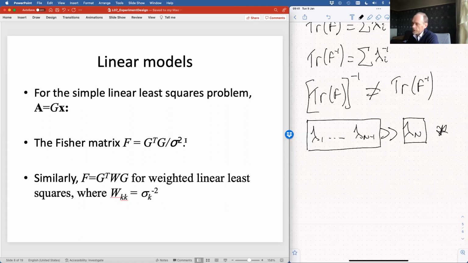noise variance. So this would be when we can assume that the noise variance is the same on all the measurements. But even when we can't, we still get a pretty nice simple expression for F in terms of the design matrix for the linear problem G, and this W, which will also be familiar from when we were talking about weighted linear least squares, is just a diagonal matrix with the inverse variances of the individual measurements along its diagonal. Let's see where this expression comes from.